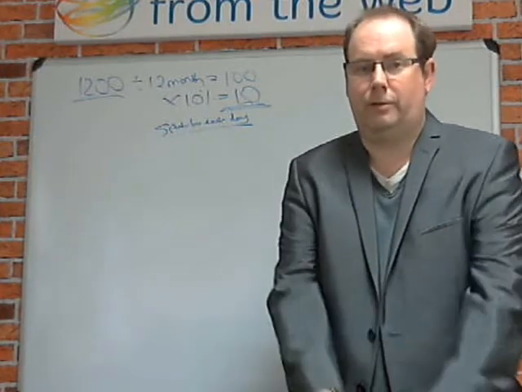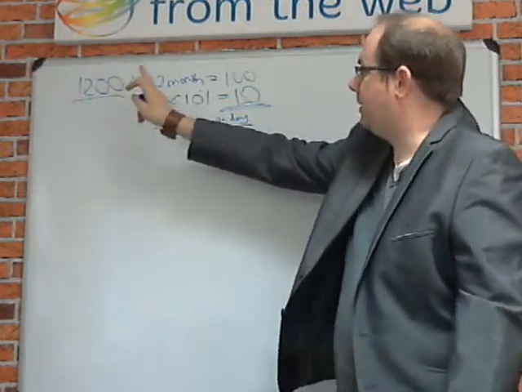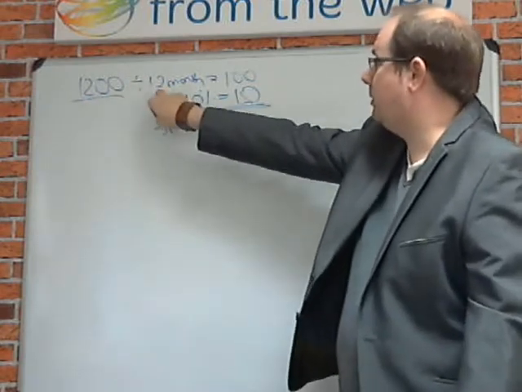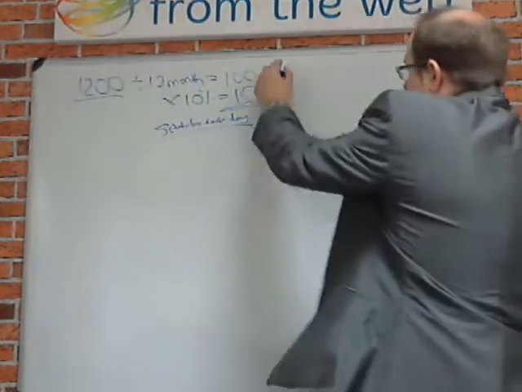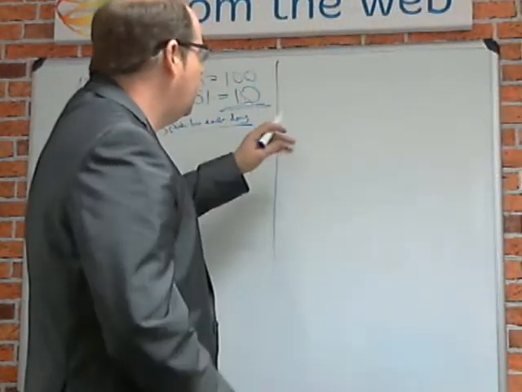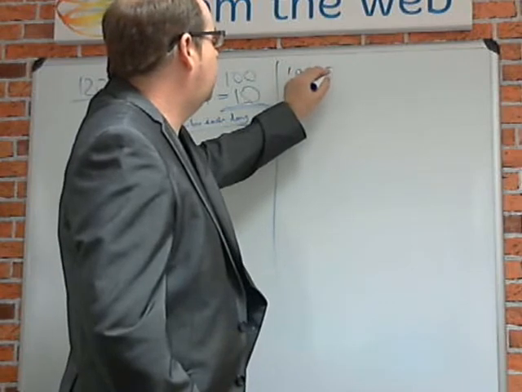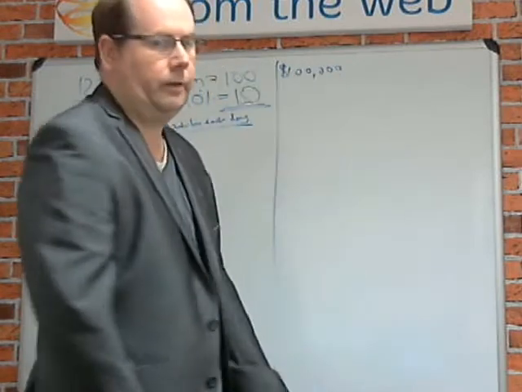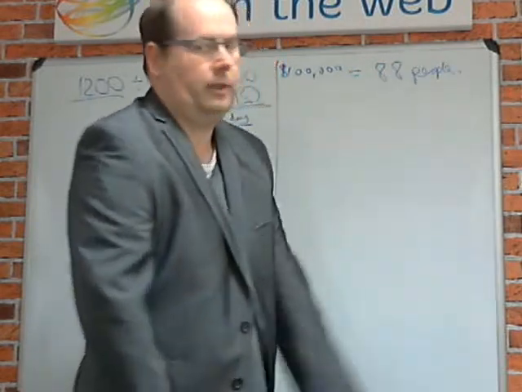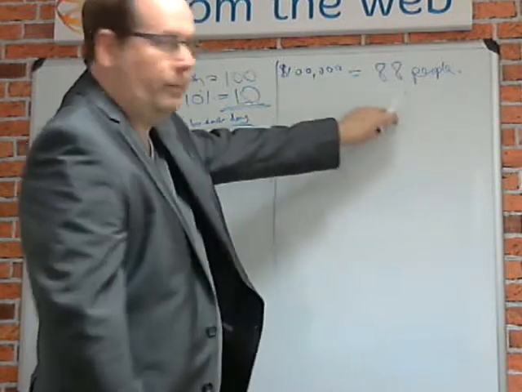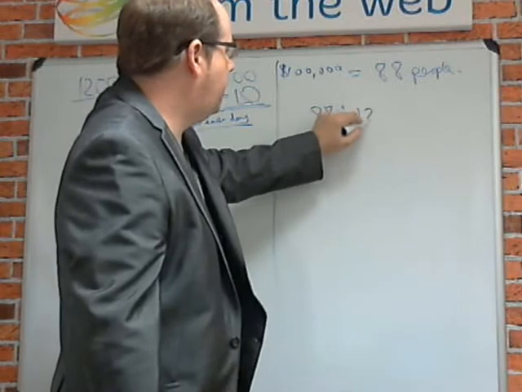That's all you need to do. So get your number of people you need in your business, the honest number, divide by 12, gives you in this case 100, 10% gives you the figure. So let's do that for the business I'm in. You can do that with 88 people to make $100,000. So I want to earn $100,000 recurring income every year, so that means I need 88 people at a certain level, okay, and that's the other people I'm going to go for.